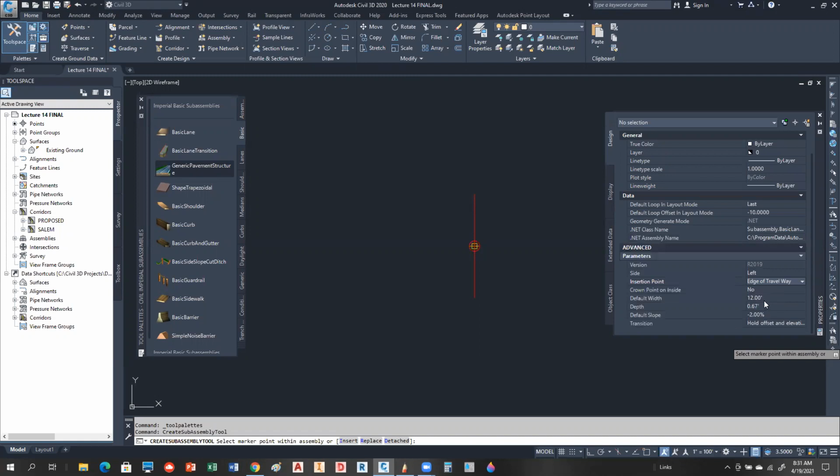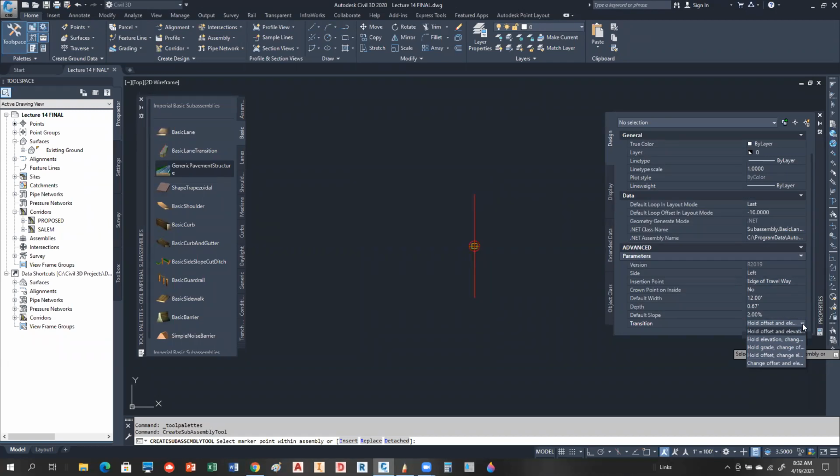The 12 feet is a default value, but this is going to be able to go smaller or bigger than 12 feet as it needs. So don't worry about what that says. The slope, instead of 2% down, is going to be 2% up. So just make that a positive 2%. And we want this to be able to change both offset distance and elevation.